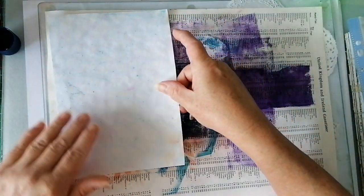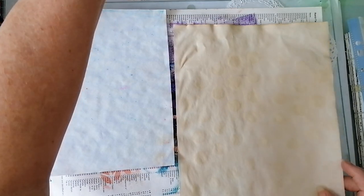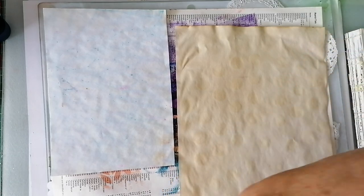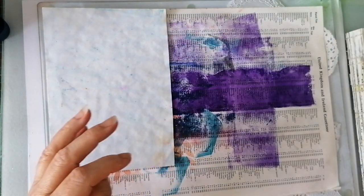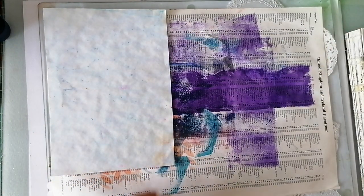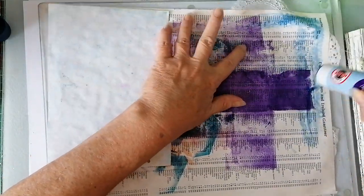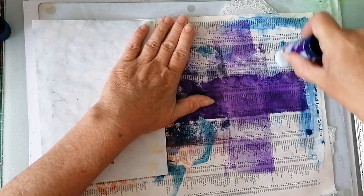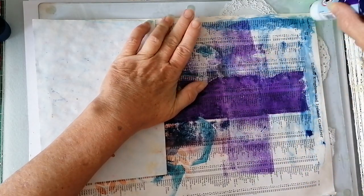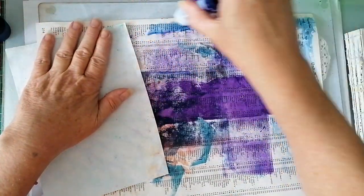I need to stick some paper on the back. So I have got out these bits of tea-dyed paper. Let's get that stuck on. Ooh, you're a nice one — you're staying there. It's a spotty one. Blue stick. I do like to just have plain paper on the back. If some of these are used for pockets, so be it. They're probably going to be tags and things.